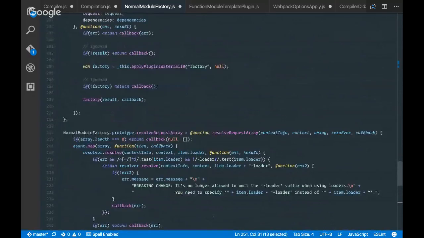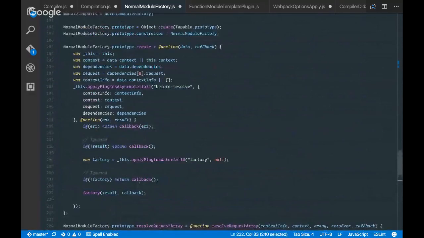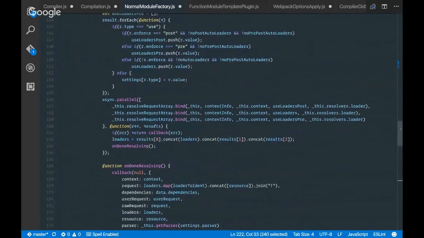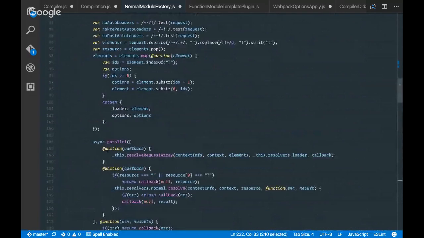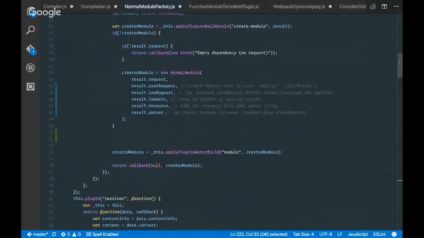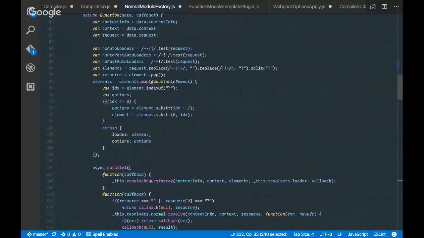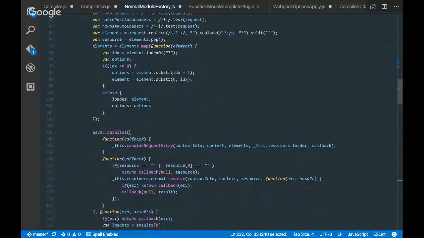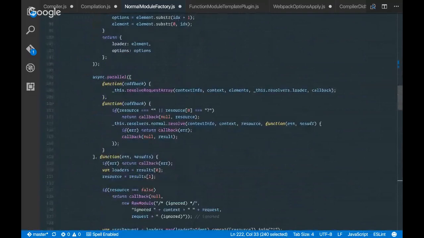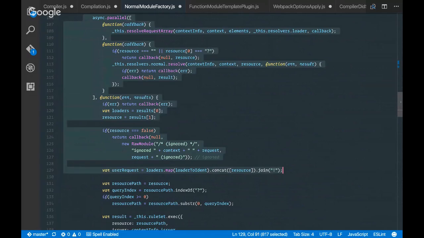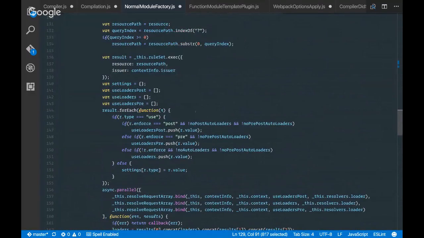But the most important part of this code is found inside the resolver, and I'll try to go slow. This is the resolver process, and it's generating based on the information from your loaders object, as well as the default resolution.